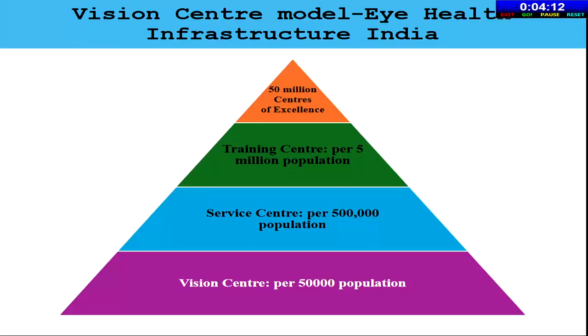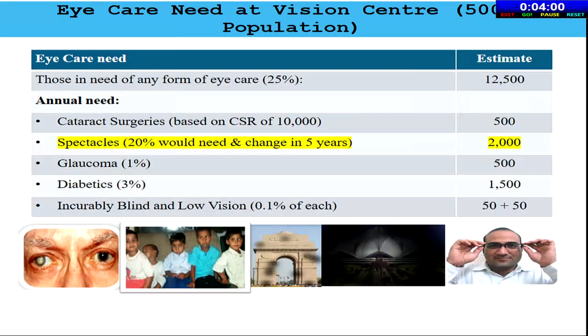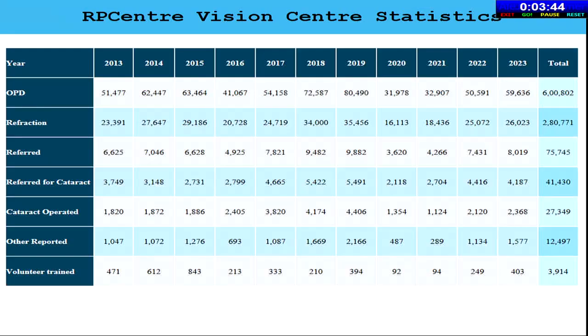The Government of India is also trying to develop primary eye care facilities in terms of vision centers, and even further below in the form of health and wellness centers. So vision centers probably are one important strategy by which we can think of achieving universal eye health coverage, including the screening for myopia or any other type of refractive error. In fact, for presbyopia, I believe the spectacles can directly be provided by ASHA workers.